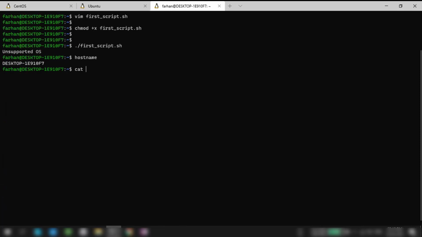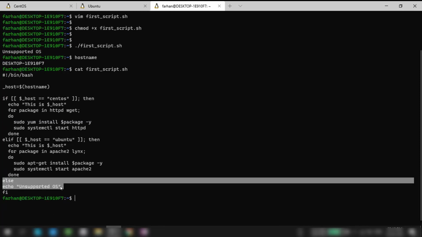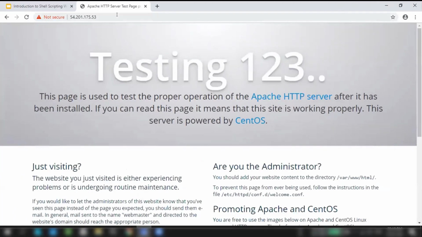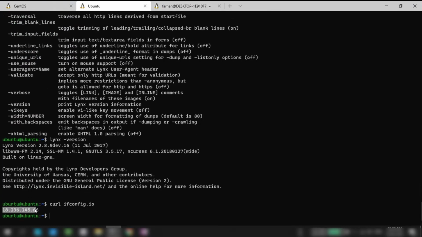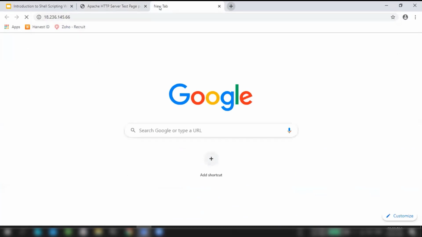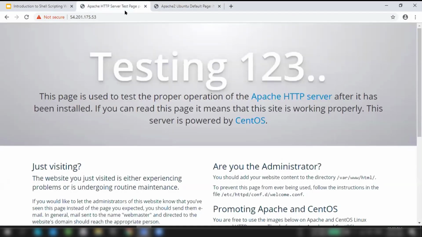So here we are matching CentOS, we are matching Ubuntu, we are not matching this. This will go in others. That is here. This is how conditional statements work. All right. So we have already installed it here. Let's check if our script worked fine by accessing our Apache server. Yep, indeed it worked fine. So both of the Apache servers are live on both of our distributions. Let me come back to the presentation.